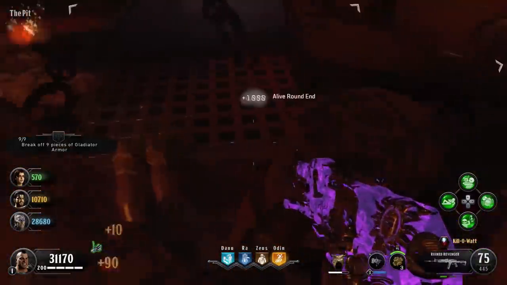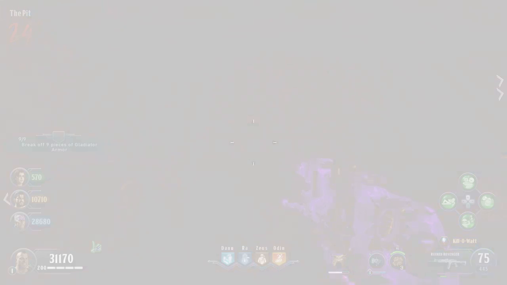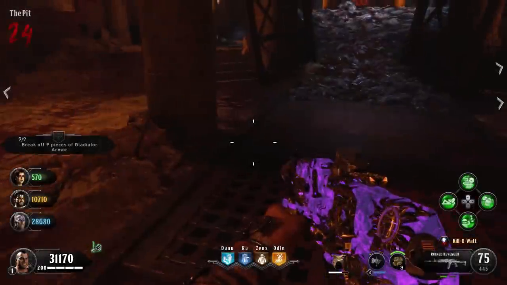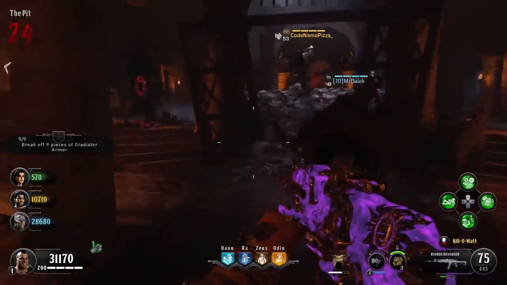So everybody stands on the pressure plates and holds square on the grating, and if everybody is on the pressure plate in the right spot, basically everyone will start the boss fight, and once the boss fight starts, this is the final kind of like mini boss fight before the actual boss fight.